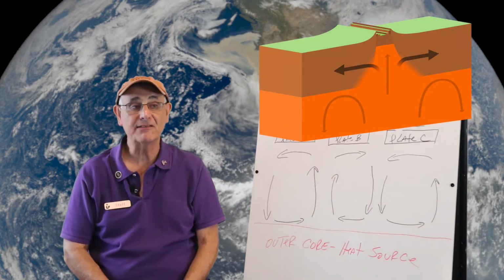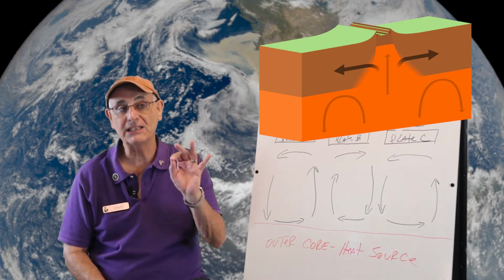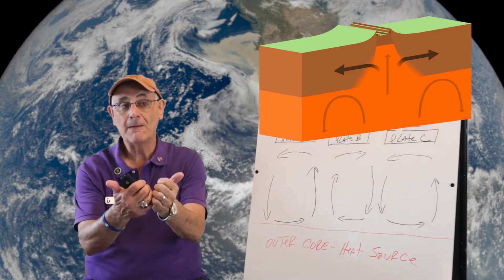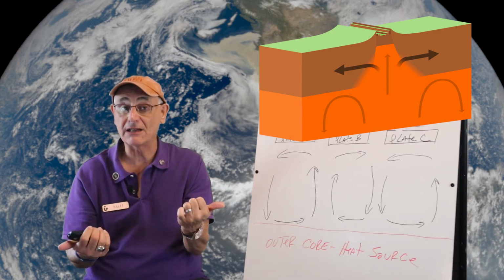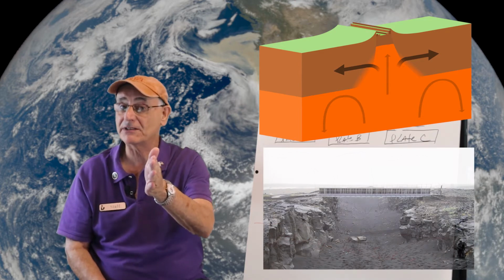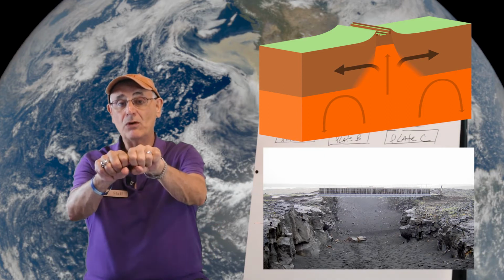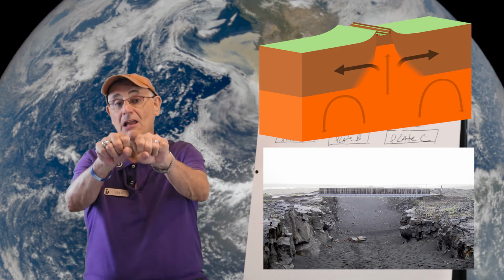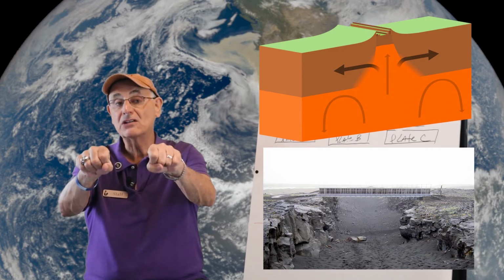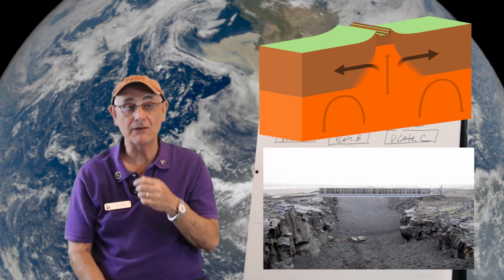So for example, you see over there on the left, in orange you've got the direction of the convection currents. Then in brown you can see where the plates are. They are moving apart, they are diverging. We saw last week that Iceland is sitting directly on top of a divergent plate, and those mountains that you see over there in the picture, at one time they were connected with each other, but as a result of the convection currents underneath, they diverge, and it's creating that rift valley that you see in between over there.